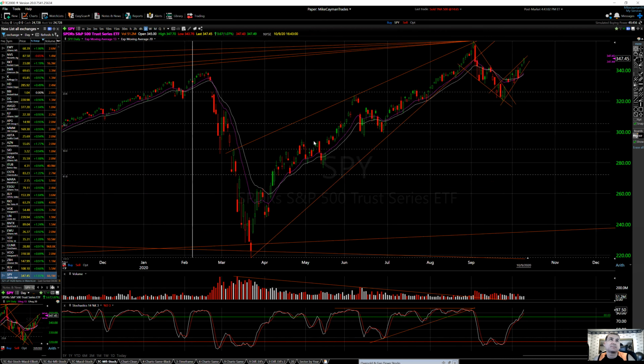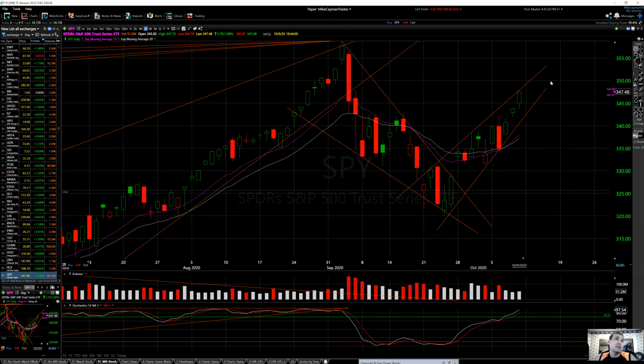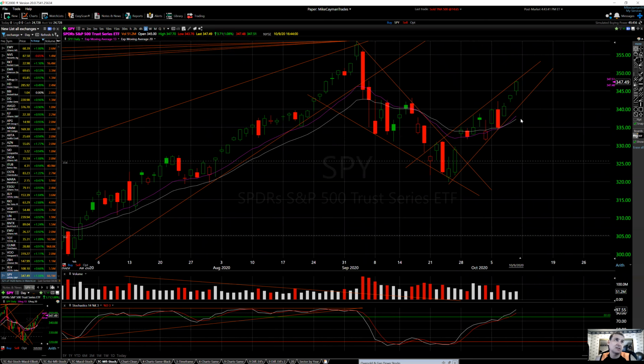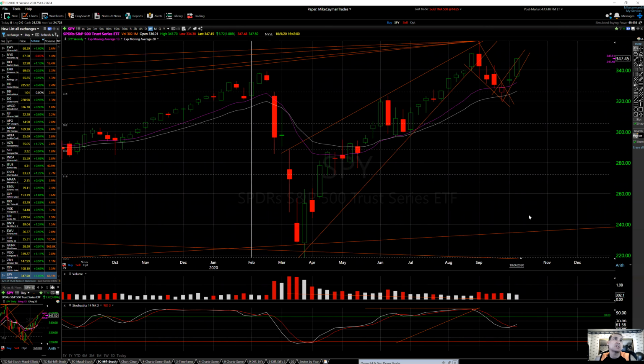Let's take a look at the SPY. Trying to draw this now. Here, the falling wedge, and this is more looking like a rising wedge now. You can see here the width is getting a little bit tighter, not super tight. And we're very extended. We're at 97.55. Yeah, the market's going to come down. Probably come back down to like here again, the 13 EMA. Look how high this is. You can't get much higher. The weekly looks extremely bullish. It just crossed over. I told you that 50 line was important. We're crossing up.